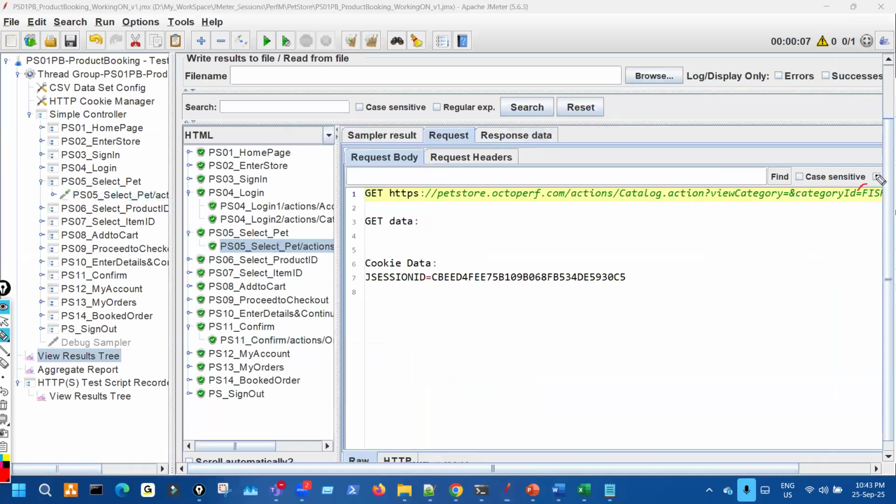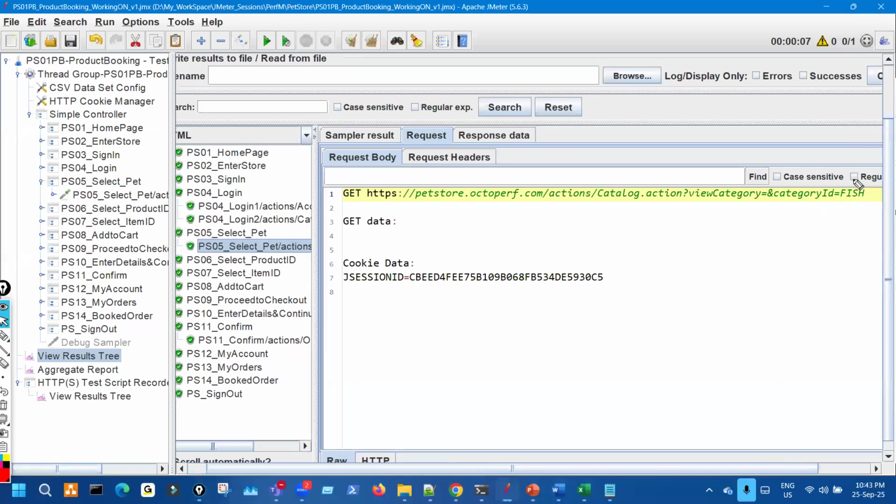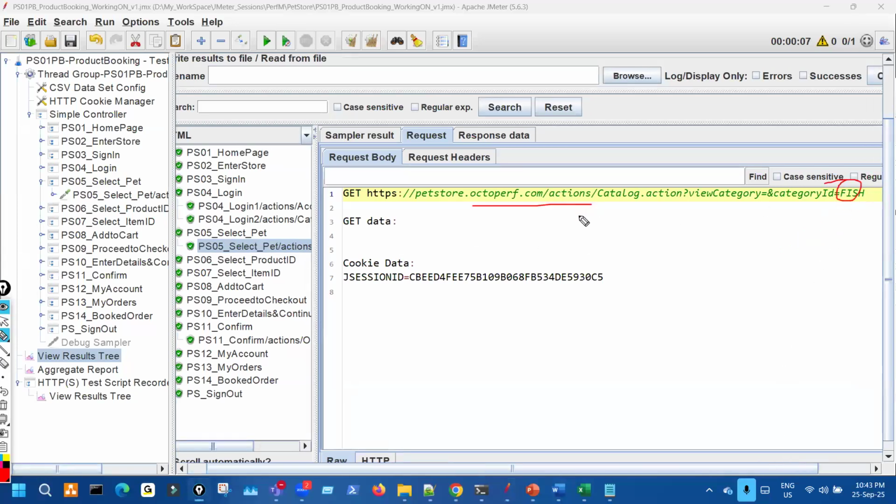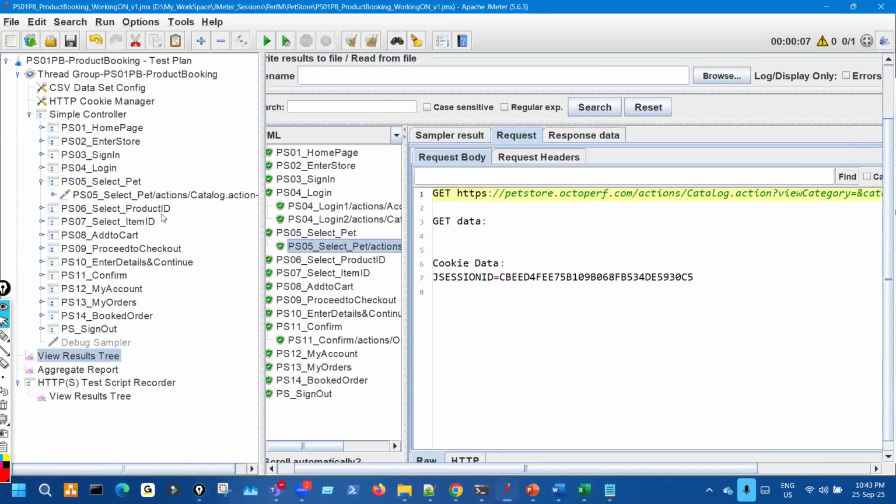Now, instead of fish, the request will remain the same, so why not pass dog? One user passes fish, another user can pass dog, another cat, another reptile, and that way different users can choose different products. So how to do that? The same way. We just have to understand the functionality. Very simple, and the rest is extracting those values and parameterizing. That rule remains the same.